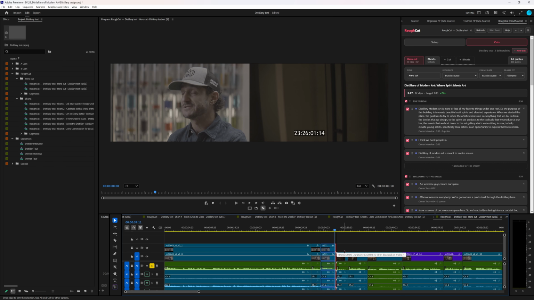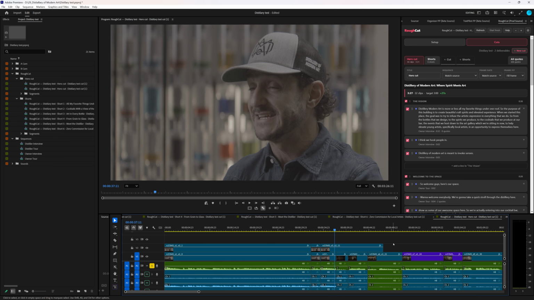You can't extend it because it's blocking, but if it wasn't being blocked, you could totally just extend it, no problem. And if you're in here and you want to reorder things, like we just showed you, just grab this and reorder things. You can reorder whole sections as well.